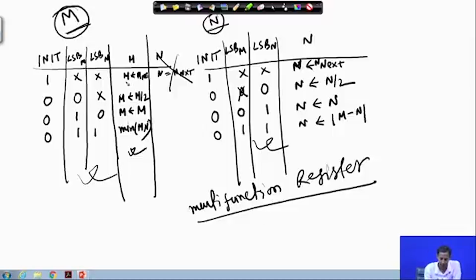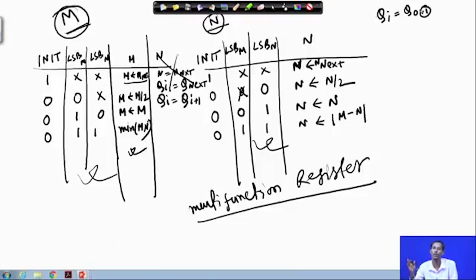So, what I said that m equals to m next means q I will be loaded as q next. Okay. So, m by 2 means q I will be loaded to q I plus 1, that means divide by 2. So, at that time, if q 0 I value is 0, instead of that the 1 will be loaded. Why? Because I have to divide by 2, which means I have to discard the LSB position. So, one position at that time I have to load, right. So, that is why that is q I plus 1.